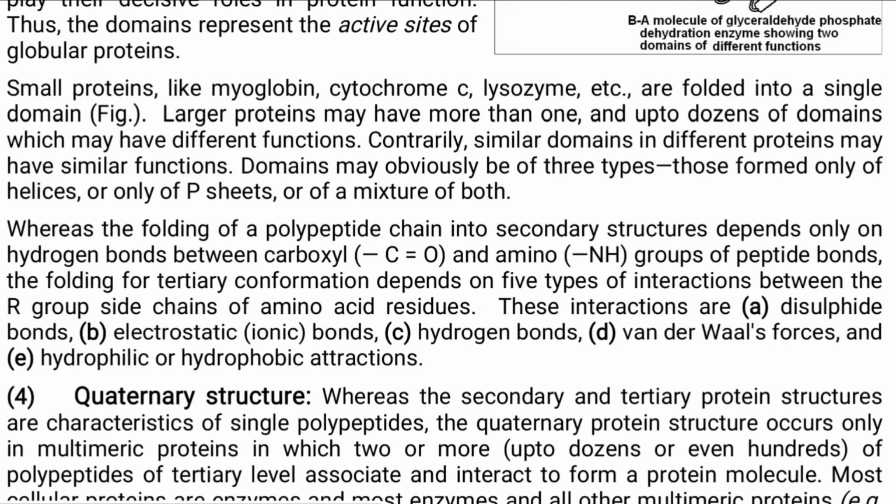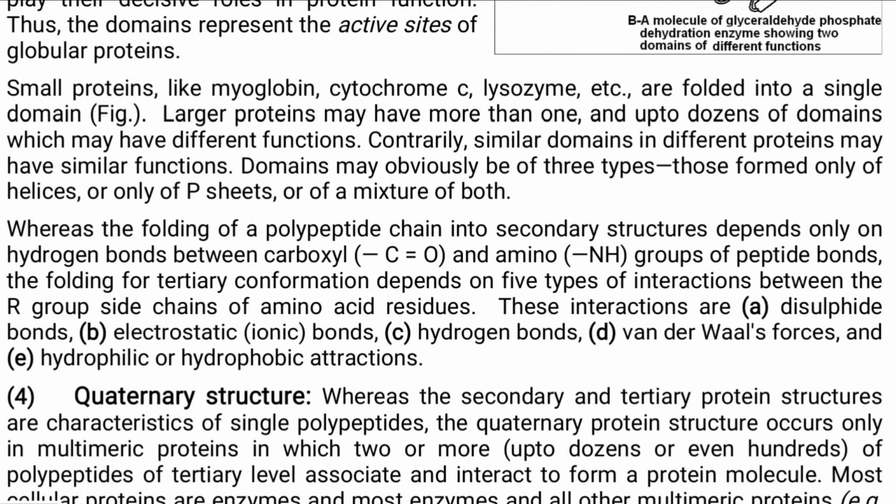The first one is none other than the disulfide bond. We have already discussed it in the case of cysteine. The other one is the electrostatic, or ionic bond, where charged atoms form the interaction. You can also form the hydrogen bond between the carbonyl and the amino group, and whatever atoms are present there can share the hydrogen bond. You also have weak bonds called van der Waals forces, and hydrophilic or hydrophobic interactions. Combined, I can call this any possible bond formed to minimize the functional protein's surface area.